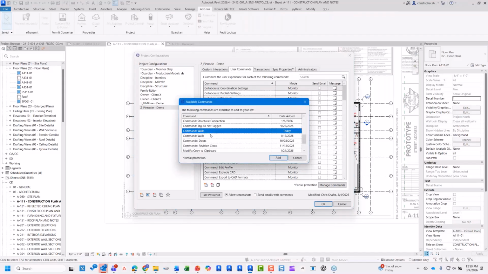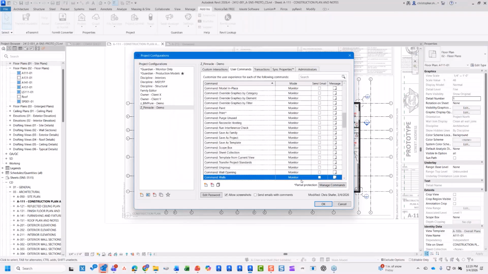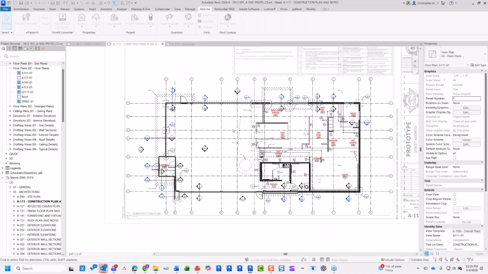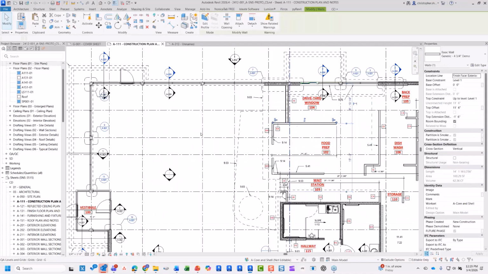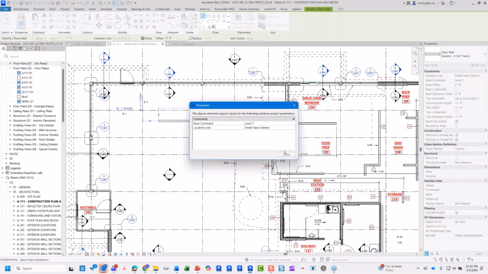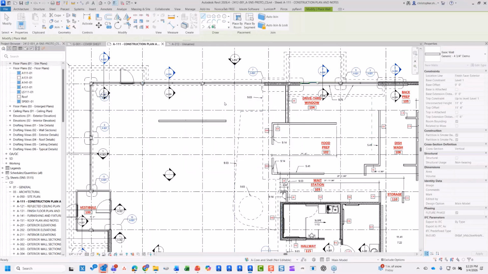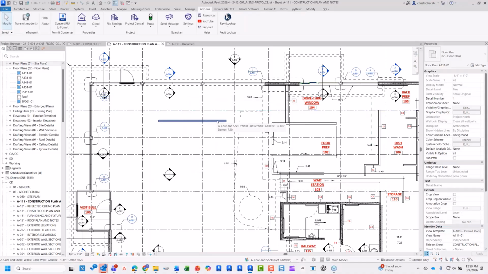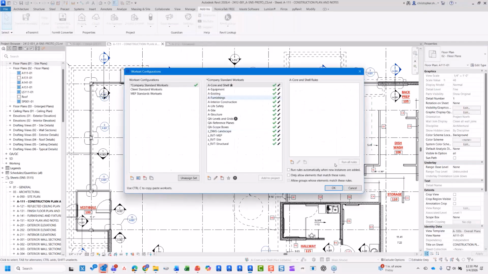And actually, we did this twice. So I'm going to add this here. And I'm going to put a guide over here because I want to educate our users in real time. I'm going to hit OK. And now when I go to create a wall, I'm going to exit the command. We have our parameter prompts there. Again, I apologize. It might be because we actually have the duplicates here, so I may have to clean that up. Oops.